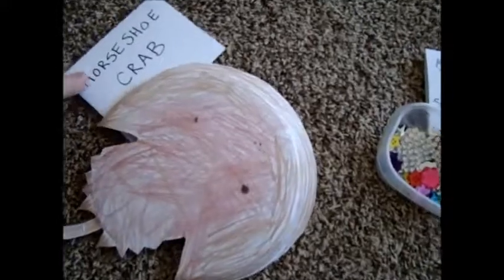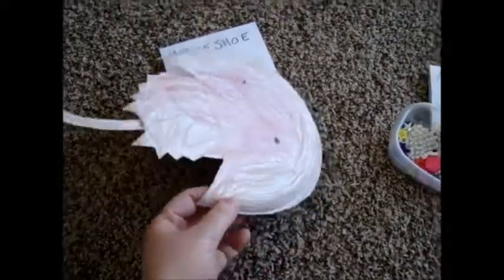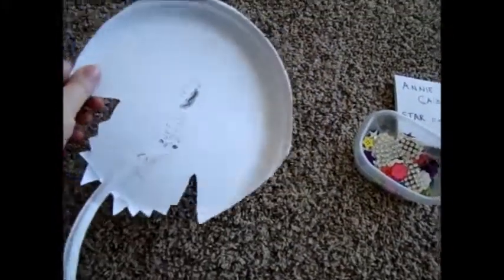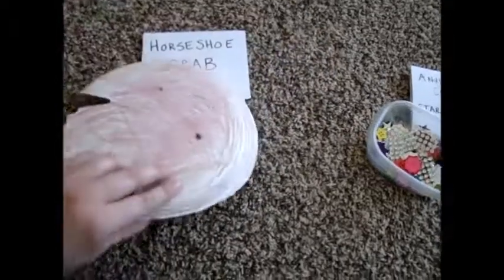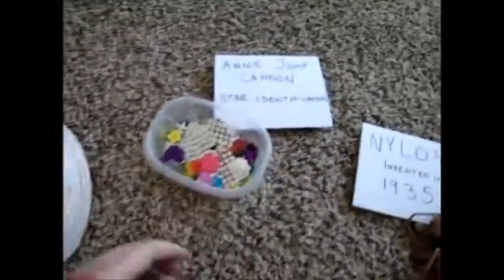Up here we have the horseshoe crab, which is very common in Delaware, and we just made this out of a cut-up paper plate and decorated it. And the kids actually wanted to put some of the body parts that are located underneath, labeled them.